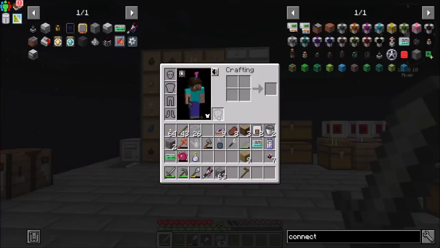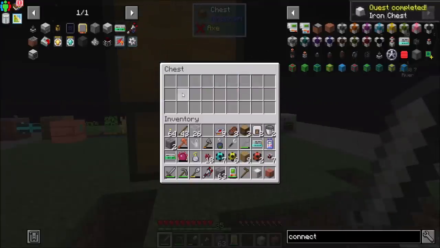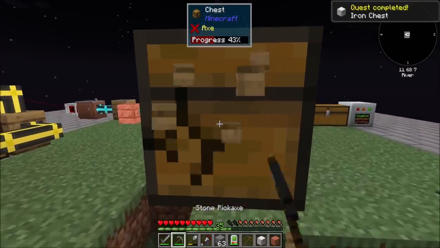Now, it might not be a bad idea to make a smooth stone drawer. Kind of like that thought. How are you guys? Boop, boop, boop, boop. Quest completed, iron chest. Woo!